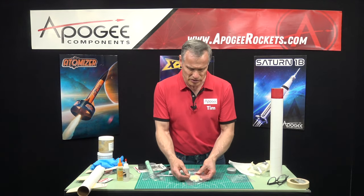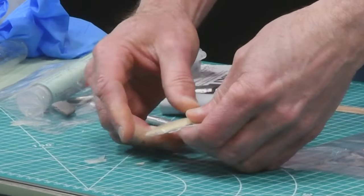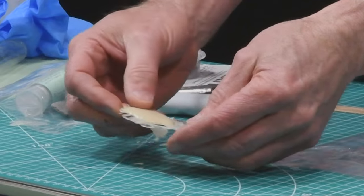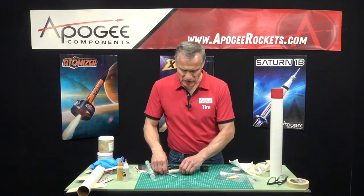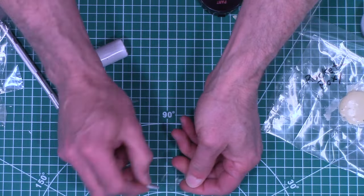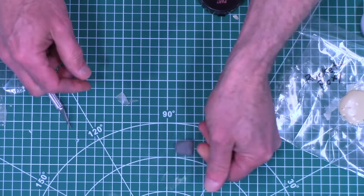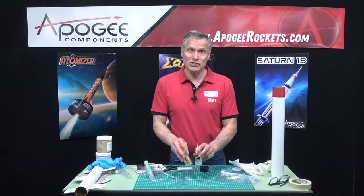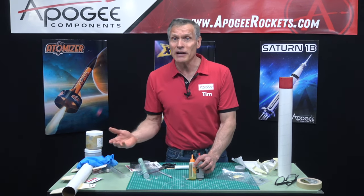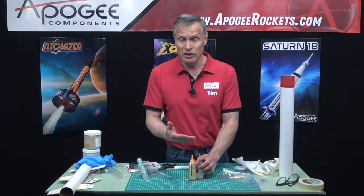Here is some rocket epoxy — again, this is very strong and you can see it's a lot thicker because it stays in place; it doesn't wet out like water would. And this little small piece is the Bond Aid — you can see it's nice and hard. And finally we have the Fix-It brand, also nice and hard. So that is our discussion of epoxies. The two main things are the viscosity — how thick it is — and the cure time. Pretty much all epoxies will work, but it's about using the best epoxy for the conditions you're trying to achieve.